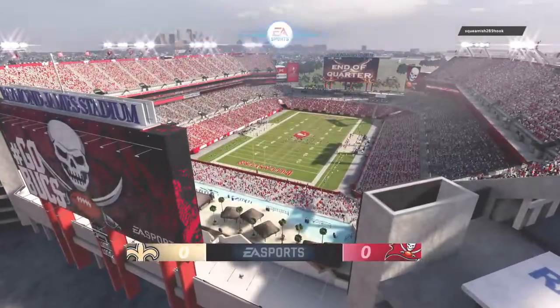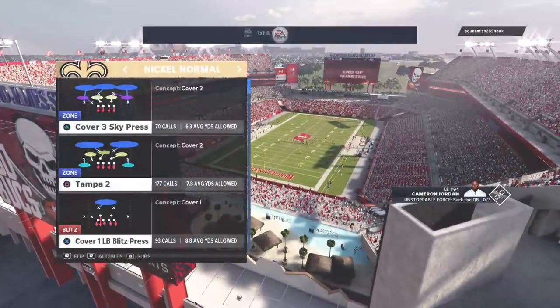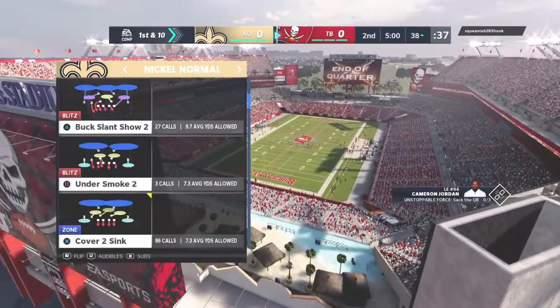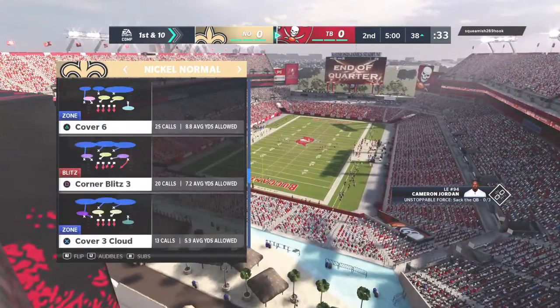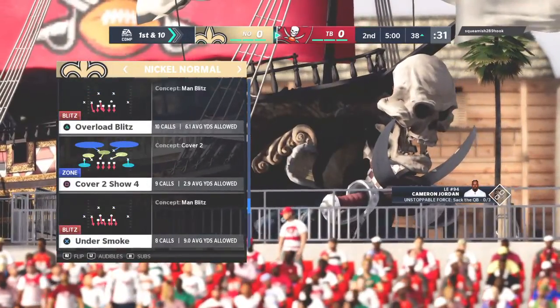We're scoreless after one quarter with no score. Second quarter now in Tampa Bay. It's the Buccaneers in control of the football as they've got it with a 1st and 10.